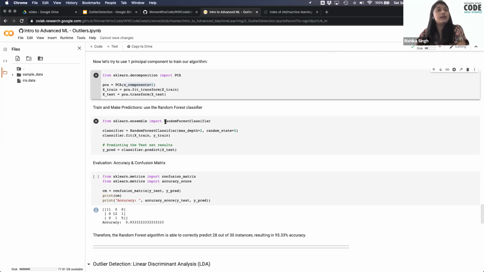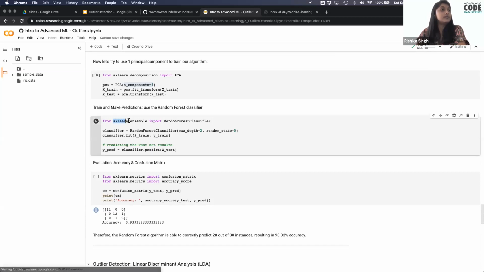To train and make the predictions, we're going to be using the random forest classifier, which is a fairly common classifier. Again, that is from scikit-learn. So I will declare this classifier object and then call RandomForestClassifier. Here I've defined the max depth to be 2 and the random state to be 0. These are typically the default values that are chosen. Then I will call the dot fit since we're doing our training, and we do that on our X train and our Y train. After completing the training, we go ahead and make our predictions. This is where I create a new object called Y predict, and this is where we do our predictions on our X test. This is why we do our train test split: we do all of our training on 80% of the data, and then we test it on the remaining 20% of our data.